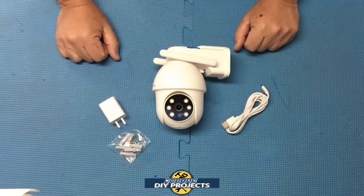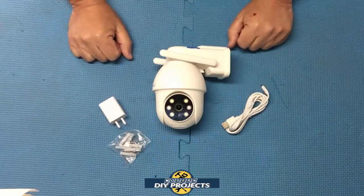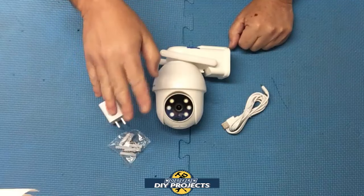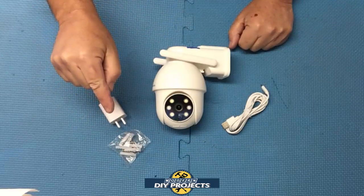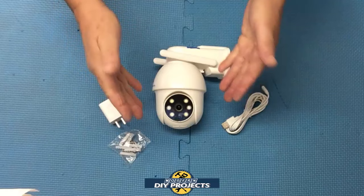It also has a very convenient feature: four favorite spots that you can pick. If you have a large area you're trying to view, instead of having to drag on the app or manually directing the camera, you can save four areas as favorites. Just touch the button, tell it where you want it to go, and the camera goes directly to those areas. So four favorites for quick and easy viewing — very convenient.